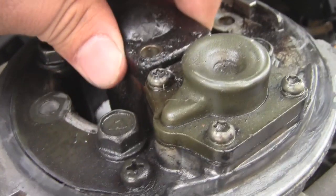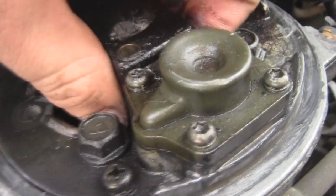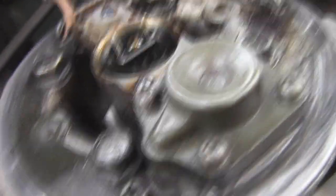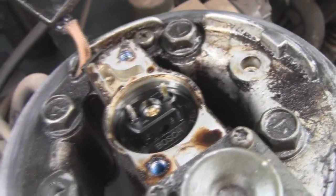Now that we've got that out of the way, I'll go ahead and show you guys what the next step is. Right under here should be the fuel injector, if I can get the thing off. And there she is — oh wow, it's a Bosch fuel injector. If I remember correctly, just got to get at it.